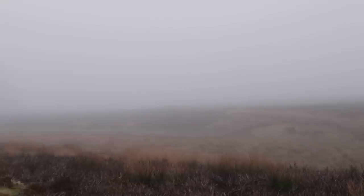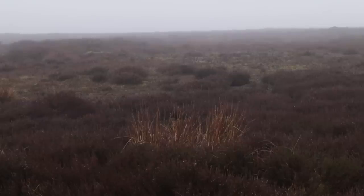Right, there's actually a time when it can be too bad, I think, when the weather's too bad and the visibility is just awful.